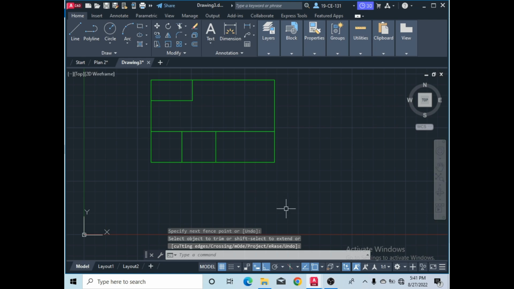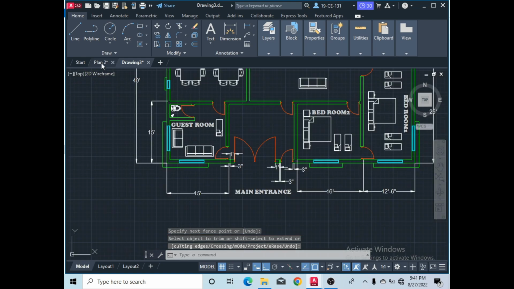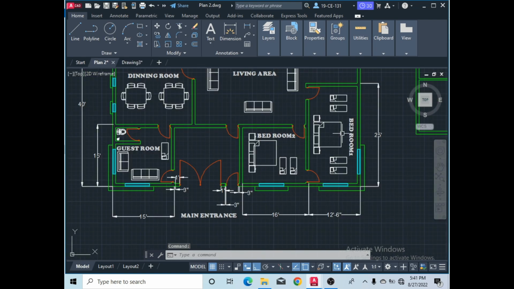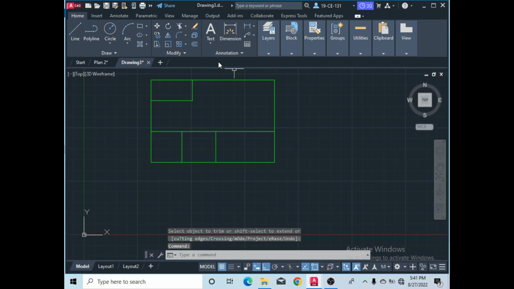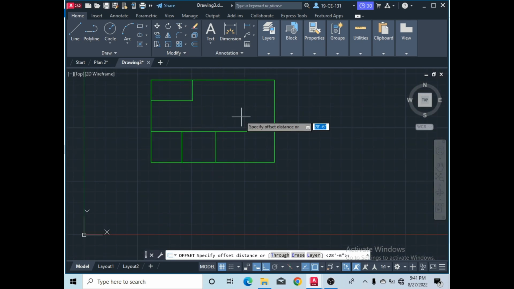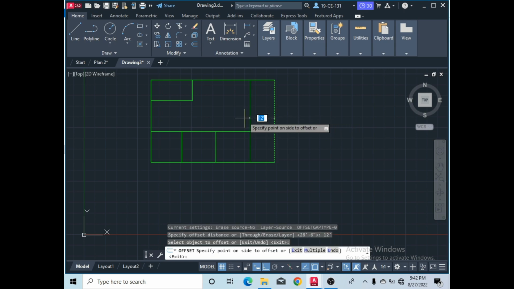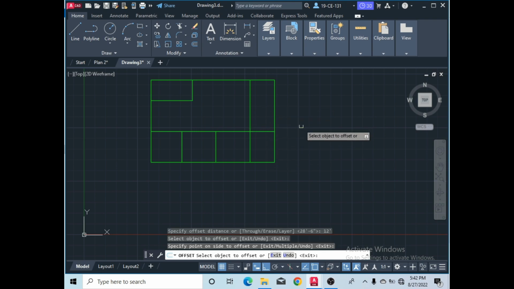After that you can see here in this plan that this length is 12 feet 6 inch. This is 12 feet. So take the command and type 12 feet, press enter. So this room has 12 feet and its length is 25 feet.